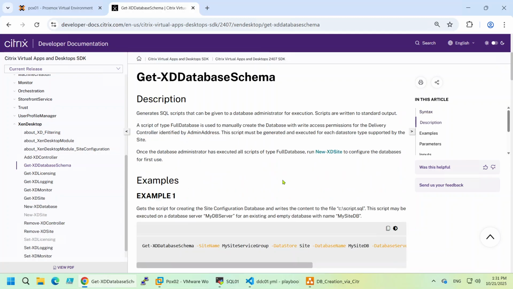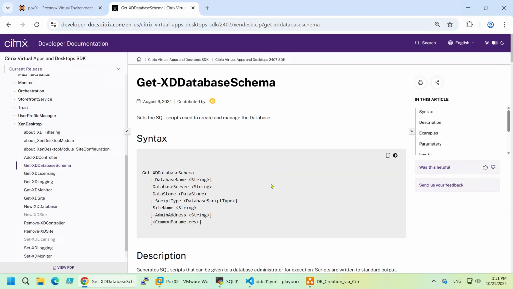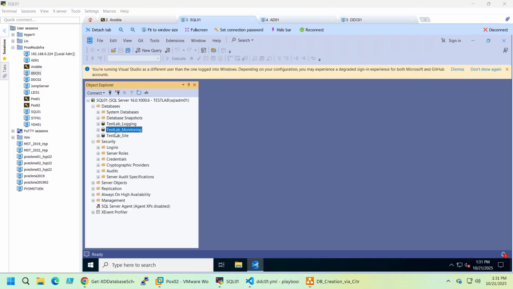So from the Citrix SDK, I followed their examples and I've done my own. And yeah, this is how it will go, at least for the database creation. So I just want to show you before we start.